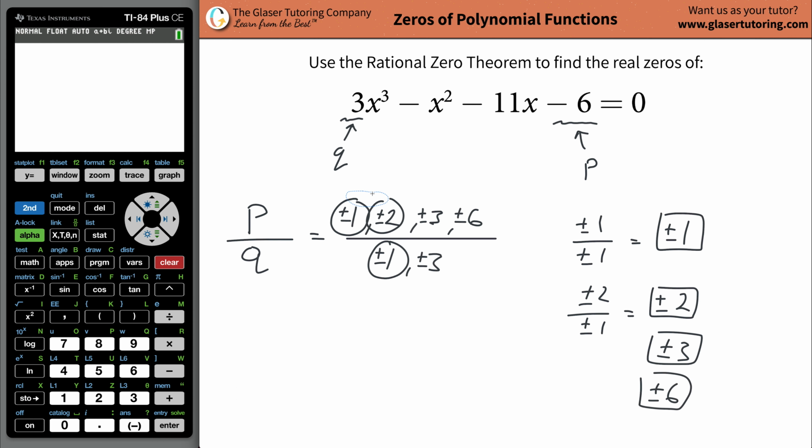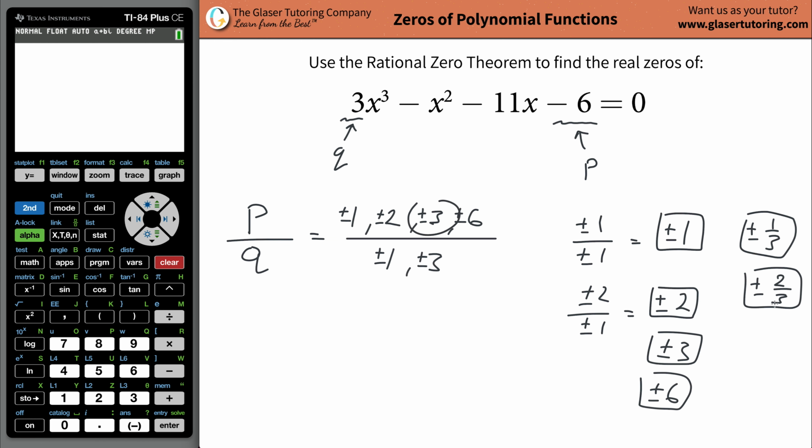Okay, let's just clean up these circles here. There you go. Now you have to repeat that process, and you take this numerator over that denominator. So that's 1 over 3, which results in plus or minus 1 over 3. Same thing, write the 2 and the 3, so that would be plus or minus 2 over 3. And you kind of see where this is going to go.